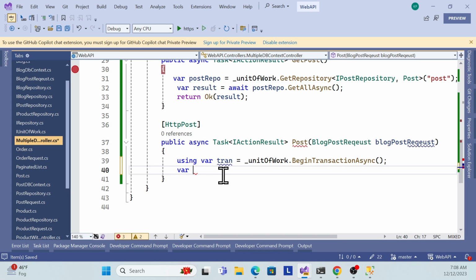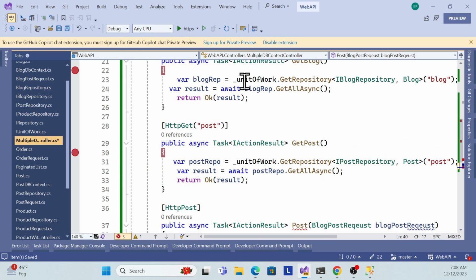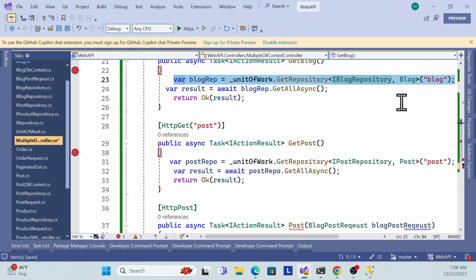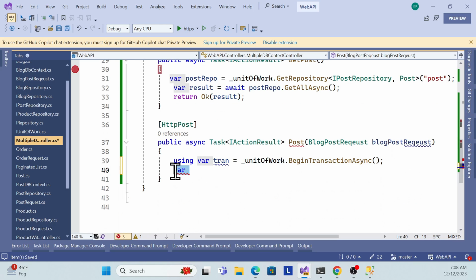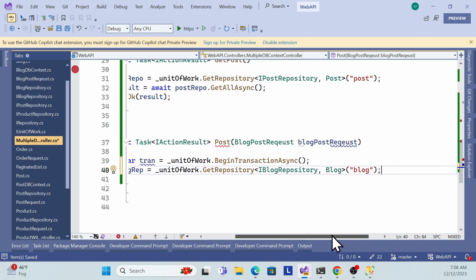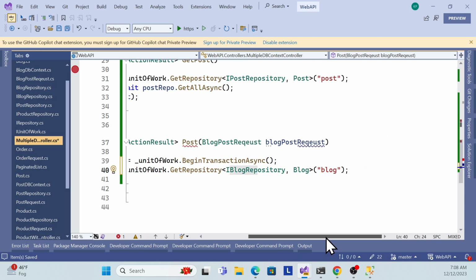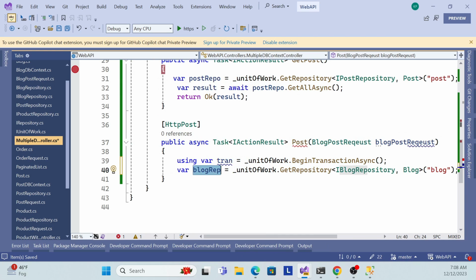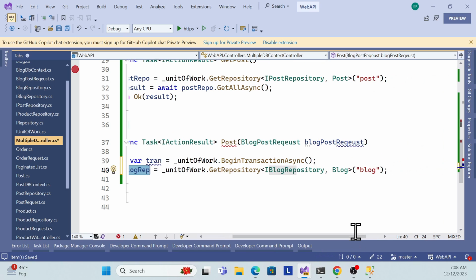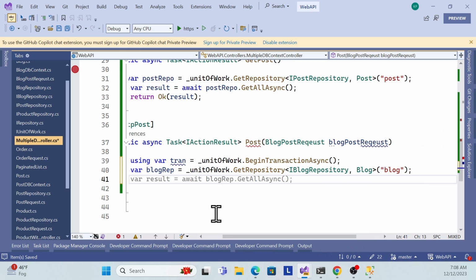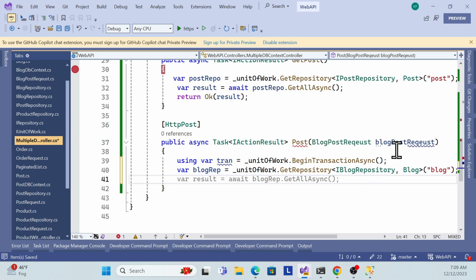And then what I will do, just create a variable for this, whatever we have done, right? So I think we have to record this one. So first let me copy this. Now I just created our blog repository variable, and then we can use that blog repository variable for this post. So there's a way we can do that. We can actually use that mapper as well. We can map whatever data.